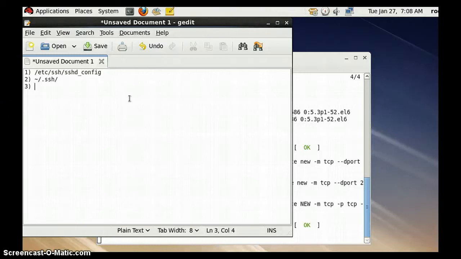The file is named ~/.ssh/authorized_keys.